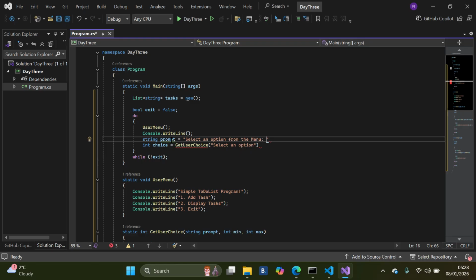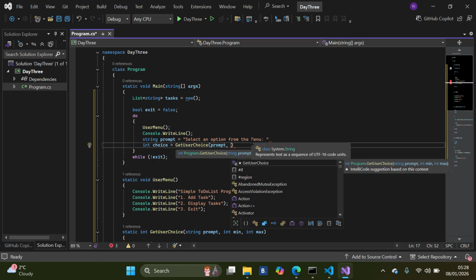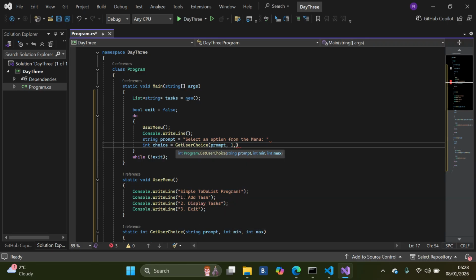So select an option from the menu. So here is what we are passing into the get user choice. So we are saying prompts. Then we are also passing in the min and max value, which is 1 and 3.